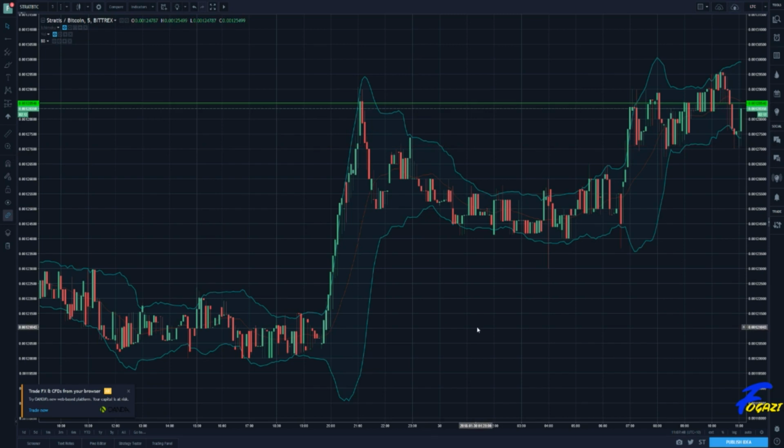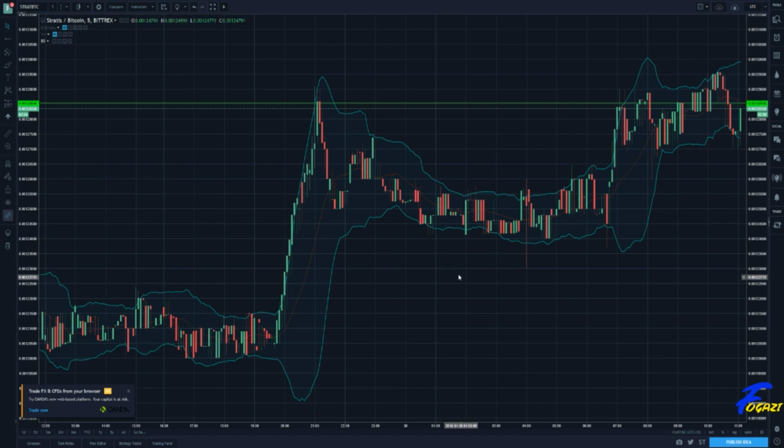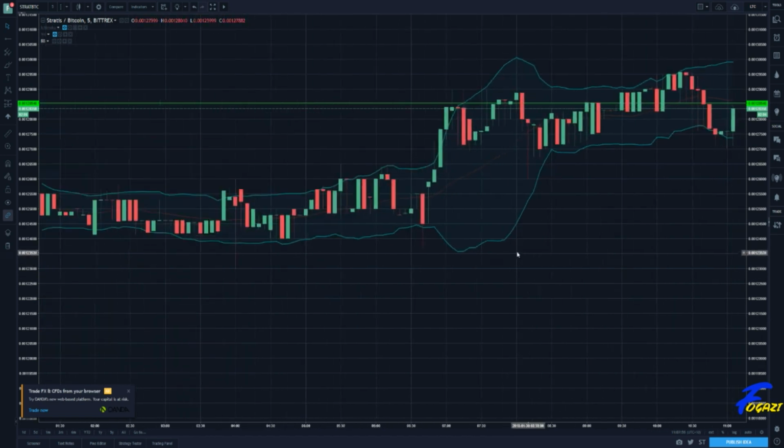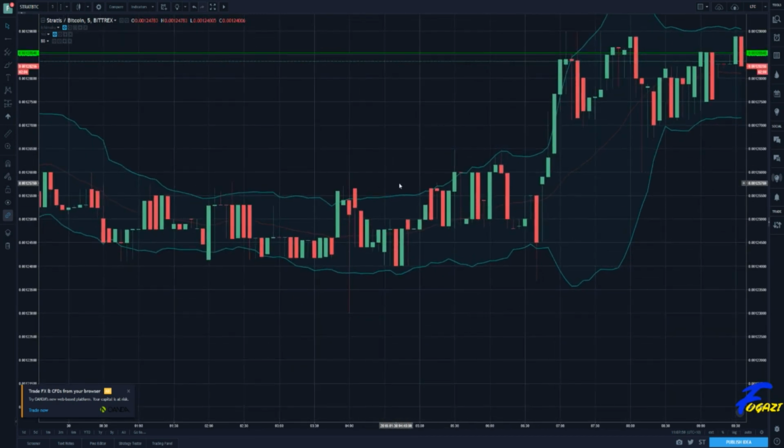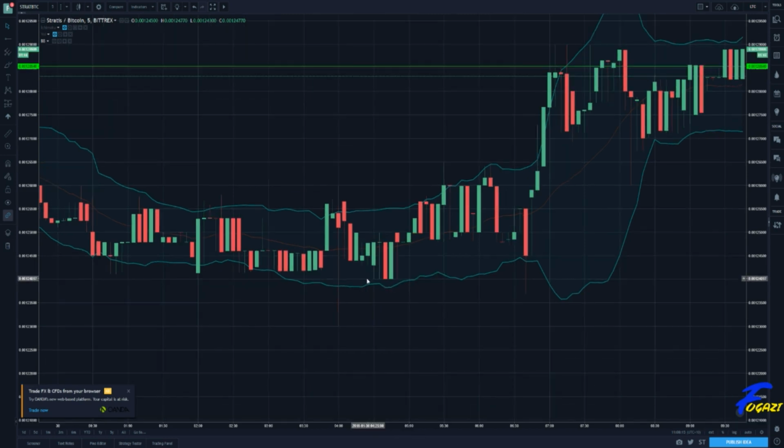Back to our chart. Bollinger Bands, let me just zoom in a bit around here, and make it a bit fatter. This is your upper Bollinger Band, this is your lower Bollinger Band. So the lower one equals 0, and this top one equals 100. And all between it is obviously 0, 10, 20, 30, 40, 50, 60, 70, 80, 90, 100.